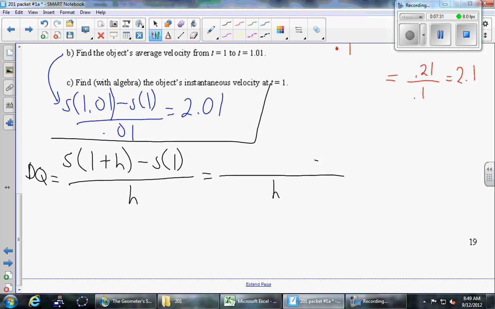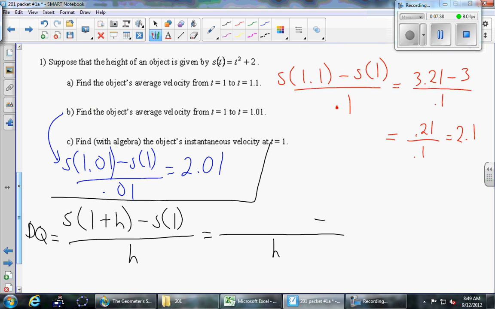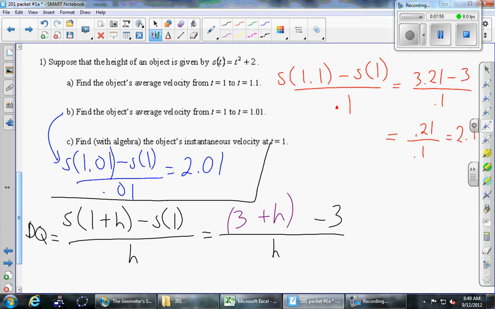Okay, the easy part is here at the end, S of 1. How much is S of 1? It's 3, still 3. The part that a lot of folks end up getting wrong is this other part, S of 1 plus H. Here is what I really don't want you to do. I don't want you to say, oh, okay, it's just S of 1, which was 3, and then plus H. That is not right. You can't just find S of 1 and then stick on an H at the end.